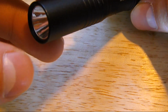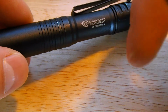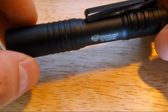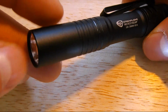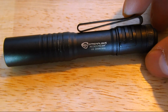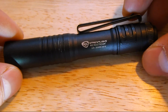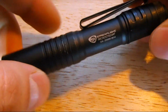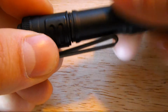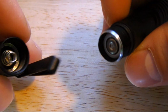It has an unbreakable, supposedly unbreakable LED. We'll see with time. The light weighs in at 1.4 ounces. It puts out 35 lumens of light from a single AAA that's stored right in here.